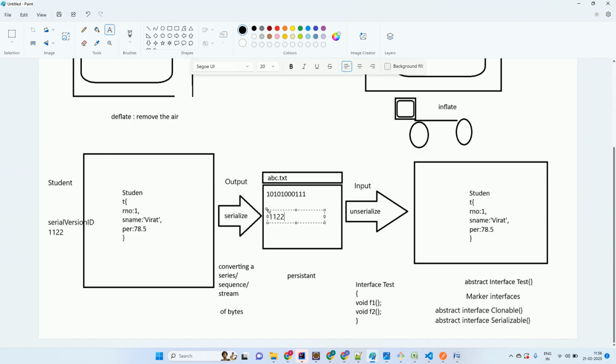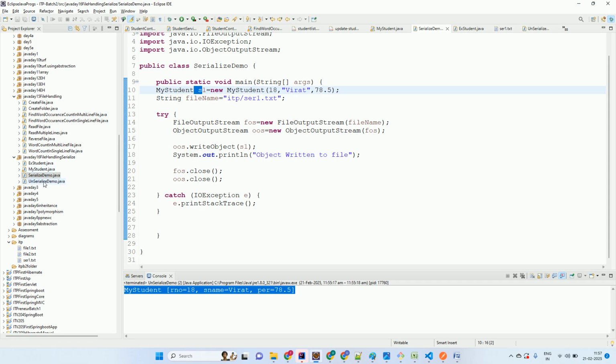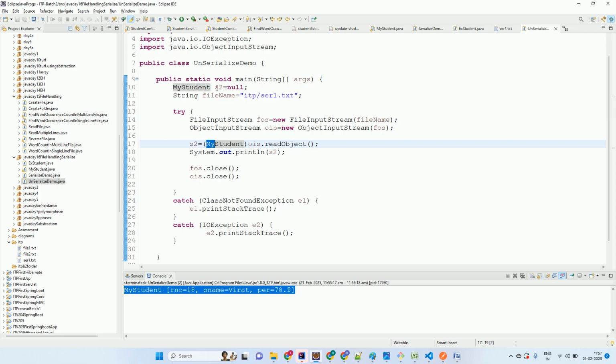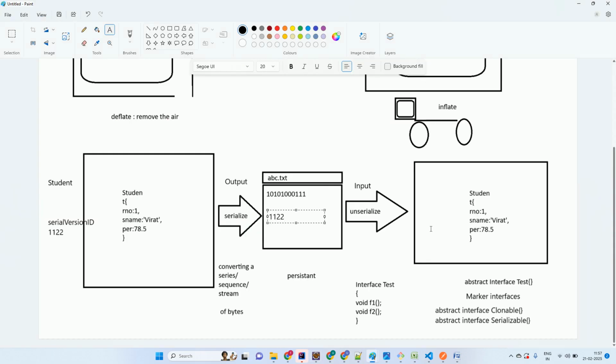1122. So when I unserialize it, it will again check. When I unserialize it, which object am I storing it into? My student S2. What is the serial version ID of that class? 1122.